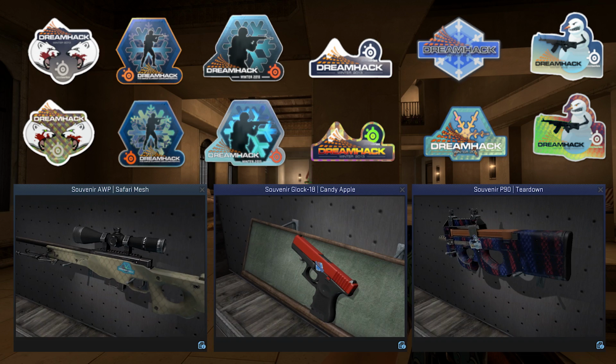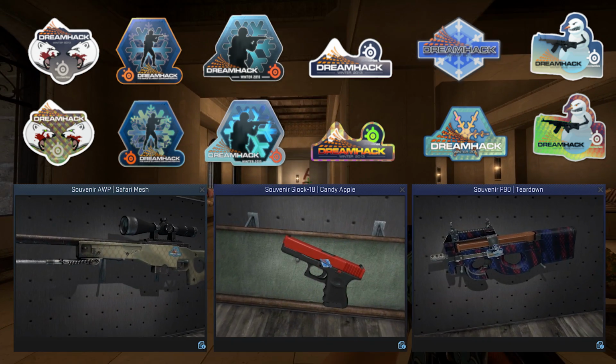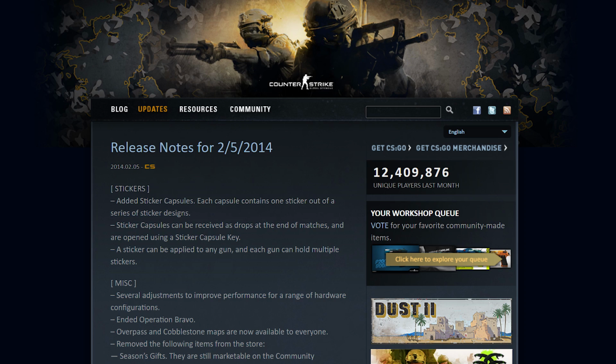First of all, as far as I can tell, these were the first stickers to ever grace Counter-Strike. Admittedly, they weren't capable of being applied, the gun came with them, but they were still the first stickers. Valve wouldn't start introducing the stickers that we know today until about February 2014.